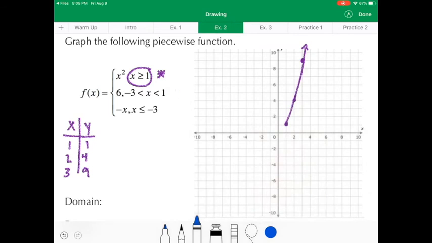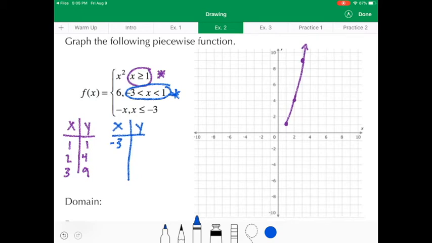All right, next piece, do in blue. Its domain is any number between -3 and 1. Notice this is a constant function, f of x equals 6. Now here's where students sometimes get hung up. The domain does not include the value of -3, right? You still need to plug -3 into the function for that rule, okay? Reason being, you need a place for this piece to stop graphically.